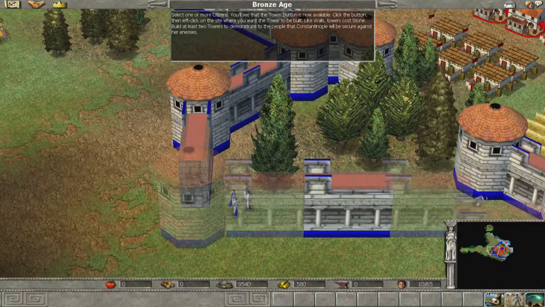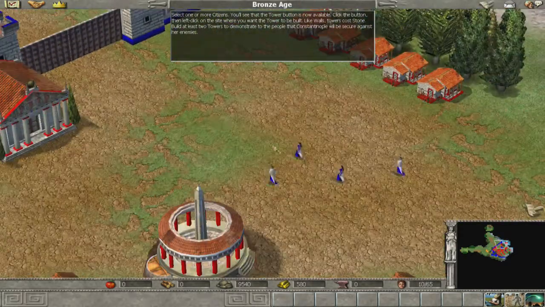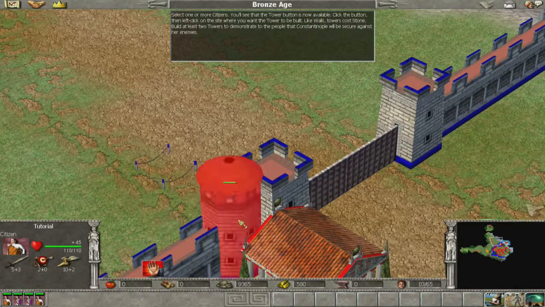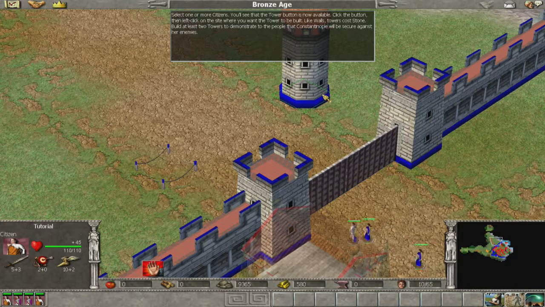Click the button, then left-click on the site where you want the tower to be built. Like walls, towers cost stone. Build at least 2 towers to demonstrate to the people that Constantinople will be secure against her enemies.